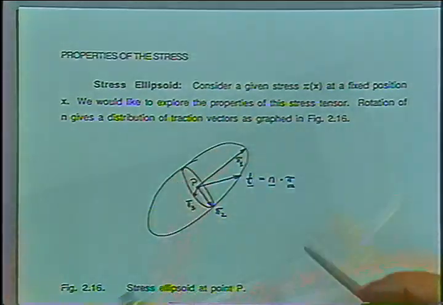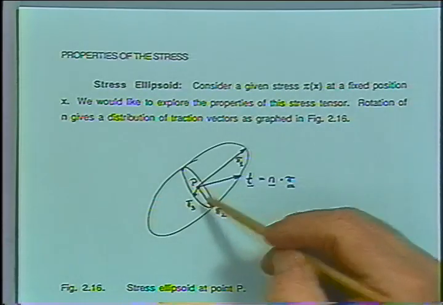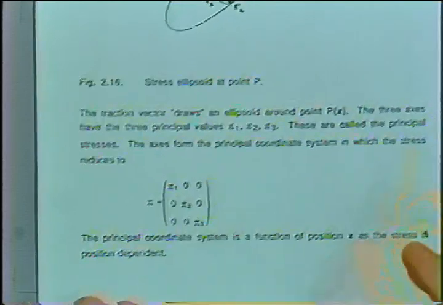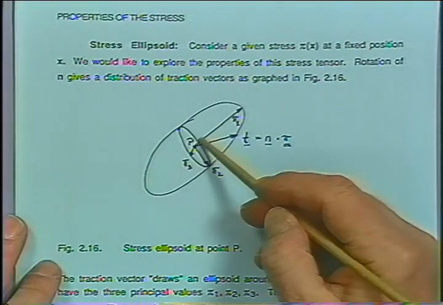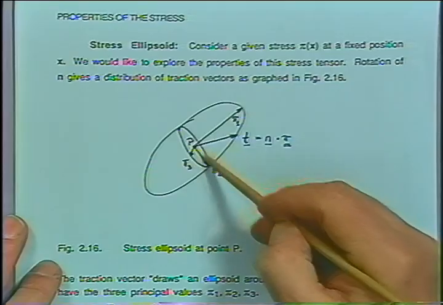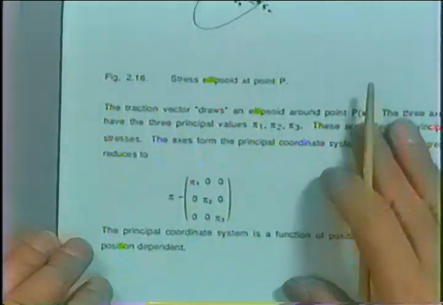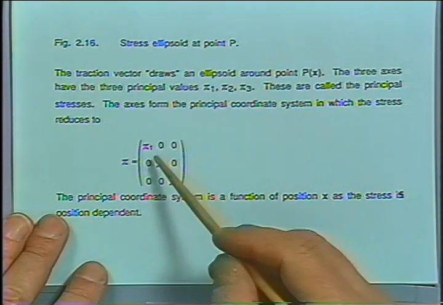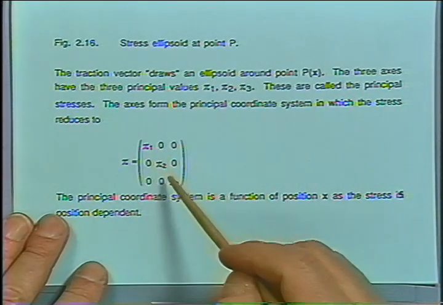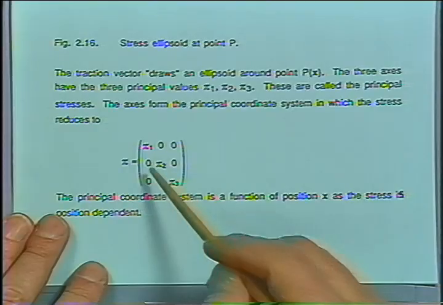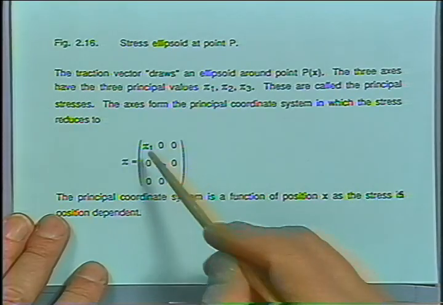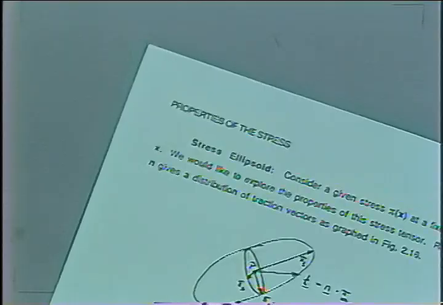And you can do this for all 3 surfaces. You have three principal planes and three principal stresses. And when choosing now a coordinate system which goes along this axis, that axis, and this axis, this coordinate system would be a principal coordinate system. Then you would get the components of the stress tensor only on the diagonal, and off-diagonal terms would be eliminated. And those are the principal stresses. So this is the geometrical meaning of the principal stresses.